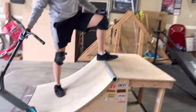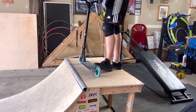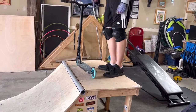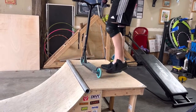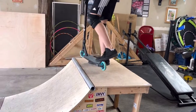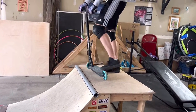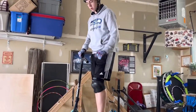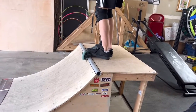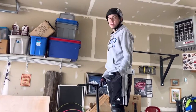ramp. Okay, one more thing for this one, you can actually practice jumping in because jumping is a little bit more scary when you're not on the coping. So I would stand right here and jump in. If you want, for even easier, you can start right here and jump in. Honestly, you could do it with everything else too. Just go up, get into that feeble position, jump in, practice, get your confidence up, just whatever you need to help you land it.